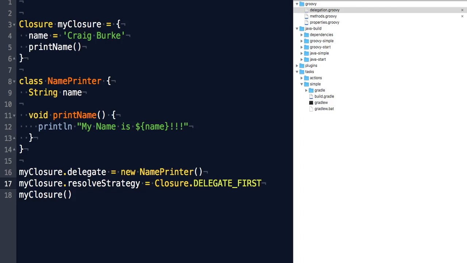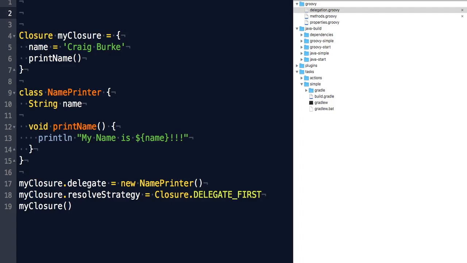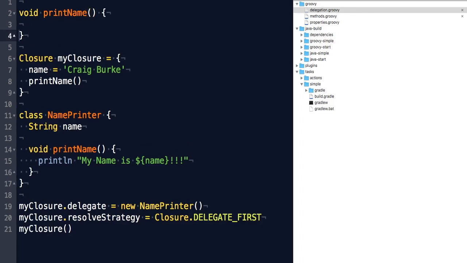Okay, it doesn't. Then I'm going to check the owning class. So if there was another printName function in this script, yeah, then if I do delegate first, I first look at printName inside of name printer. If printName wasn't there, then I would go to the printName that's in the global declaration. Is that correct?